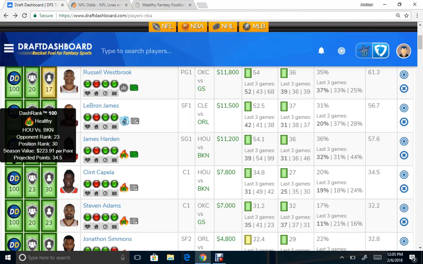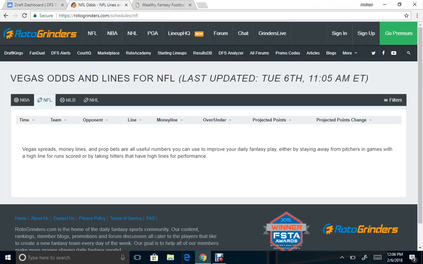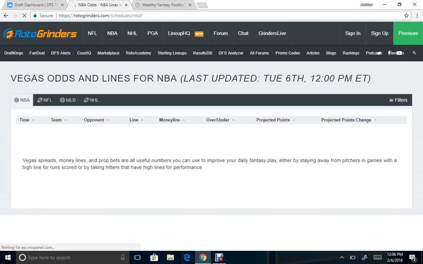You're looking at the most recent value, and even as I gave an example, for the best player, like these players not included in that, but I would choose based on this usage as well as the value, for a cash game lineup, even though they both have good matchups, going with Capella based on the usage to get you not only more points and peripherals as well, but you also may want to consider which game is higher off in the NBA money lines. So just checking that here, or the over-under it actually is, right?